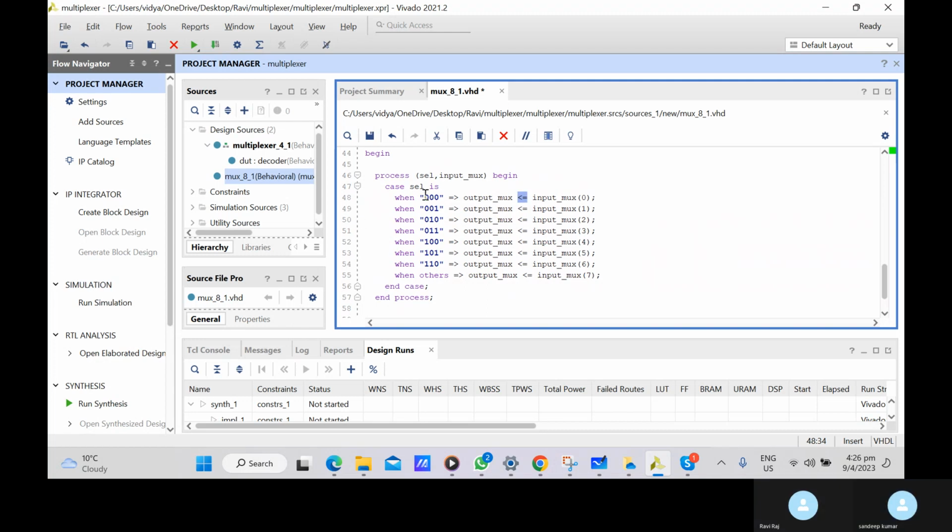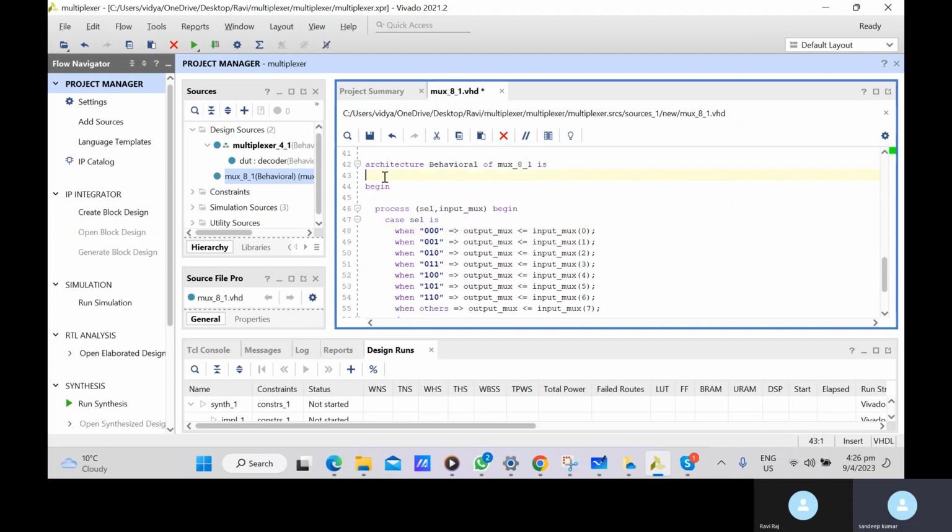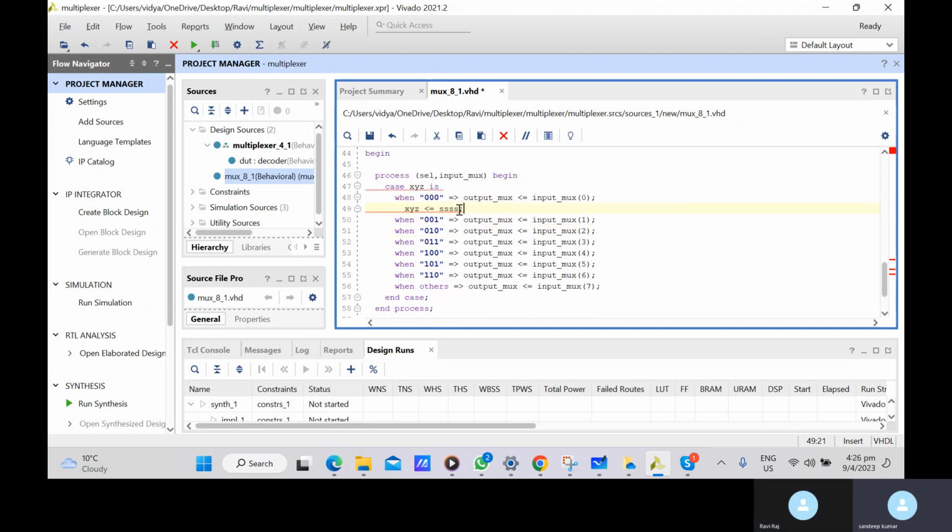Let's say we can have this kind of thing also, right? We can have some intermediate signal. Let's say signal XYZ. Okay, and instead of select, we are writing case on the XYZ, and while doing so, we are modifying XYZ itself, assigning some value, right? So what happened? We came in on the XYZ inside it, and we modify the XYZ itself. So what will happen?